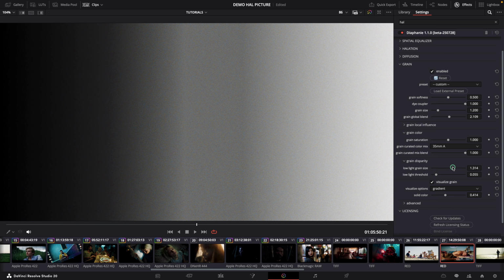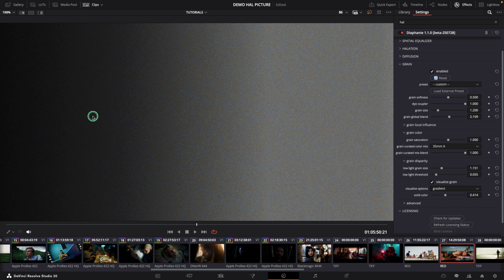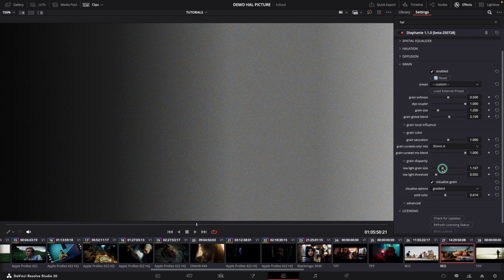you can see that I'm going to do something very, very strong just for the purpose of the demonstration. So if I put the lowlight grain size at 1.5, which means that the lowlight grains will be 50% bigger than the standard grains, then you can see here that if I increase the light threshold, the lowlight grains are way bigger than the standard grains here. And then when I reduce the light threshold, I get back here. I can see the wipe of the lowlight threshold, and I go back to my original grain size.